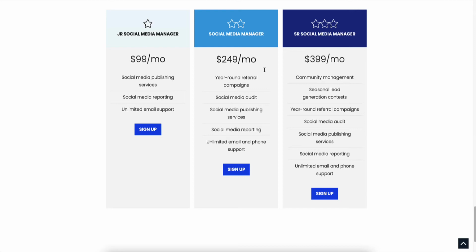Even look at this, like our initial one, only at $99 a month. You're going to not only break even on your $49 a month cost of doing this, but you're also going to be doubling that just on your first client at the lowest price point. So don't be greedy until you get really good at this. Then you can slowly start increasing your pricing. So let's say we want to start the junior social media manager one. So let's take a look at what we give them.